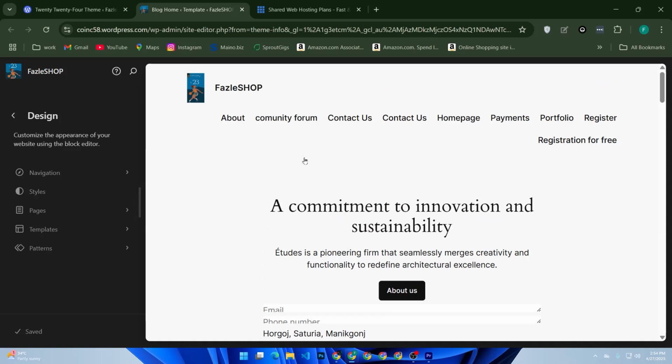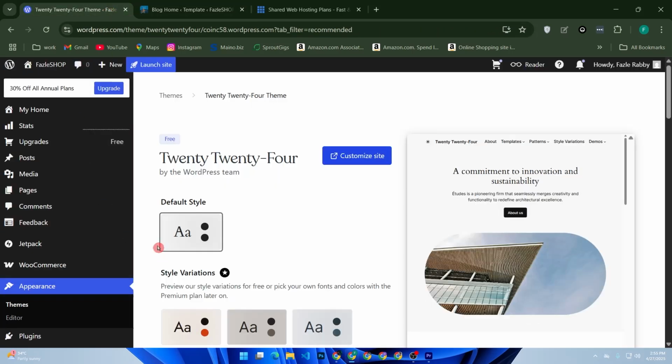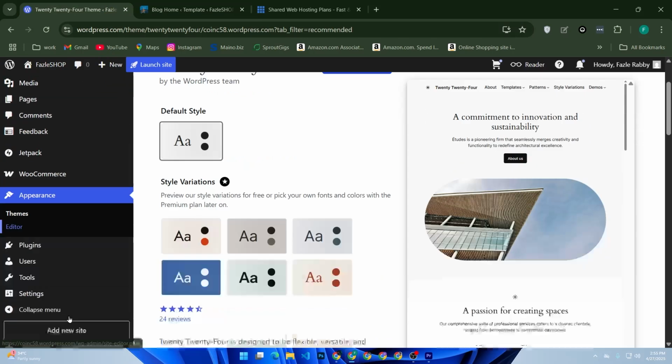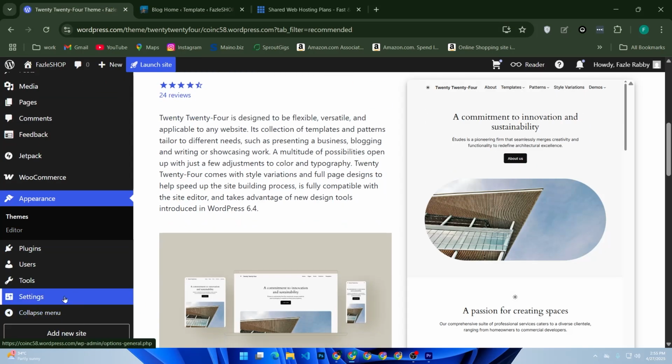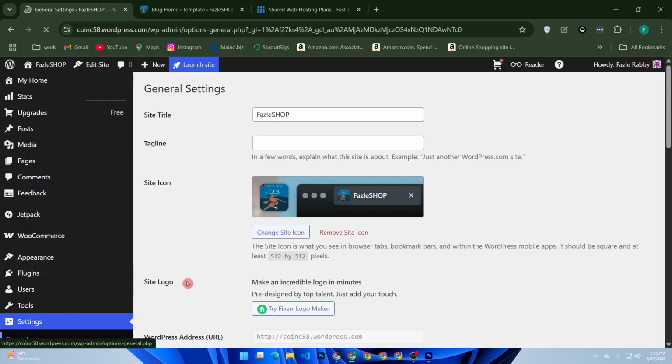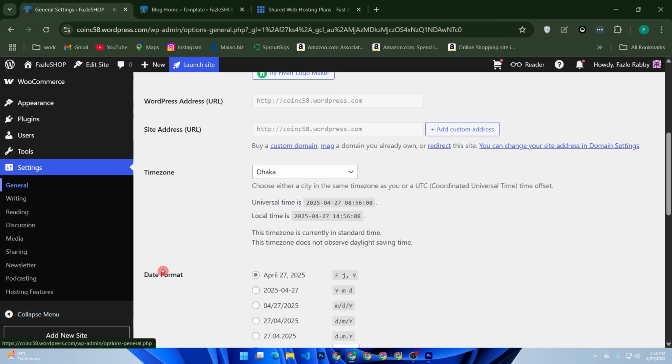For instance, if you want to allow only registered users to post, you can enable that here. Just go to bbPress, then under settings, then click Forums and customize it.